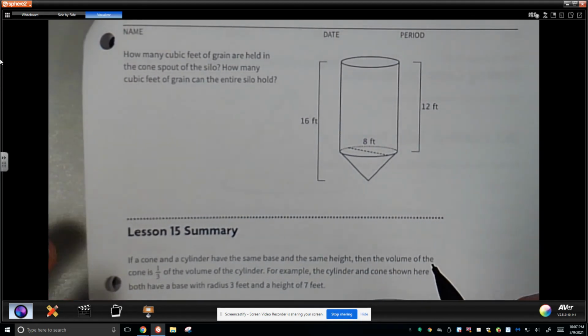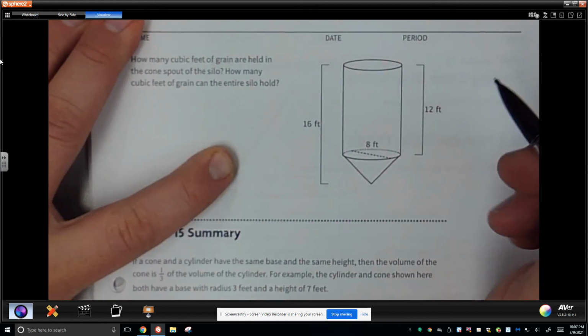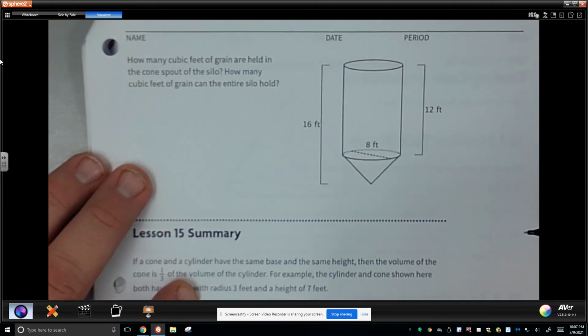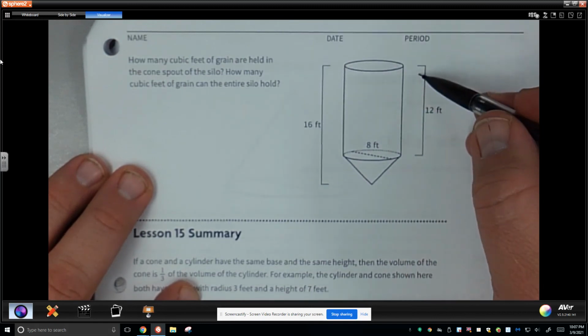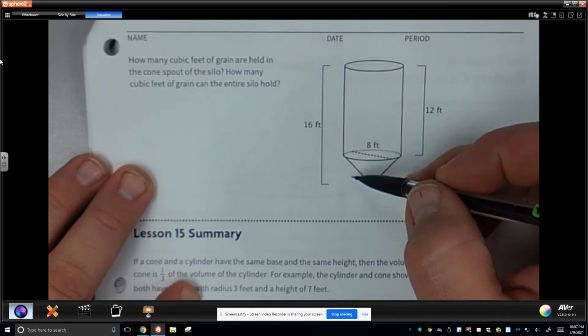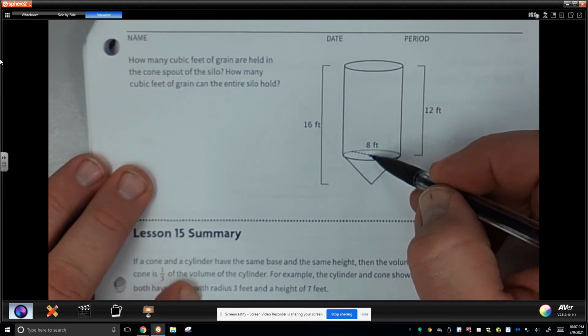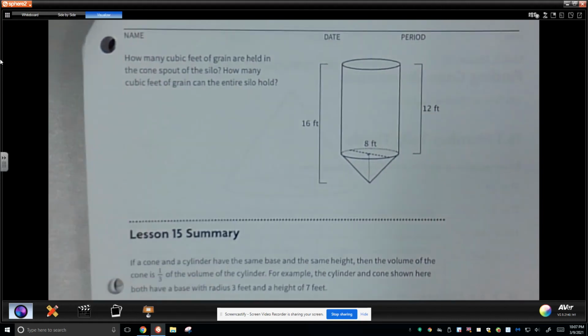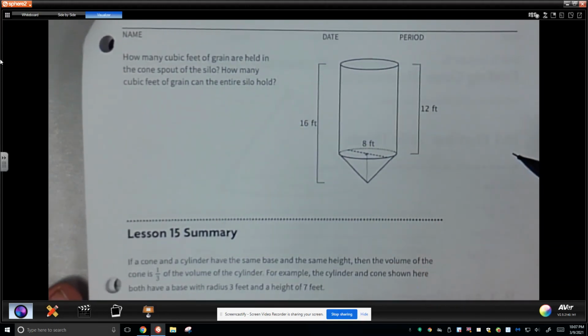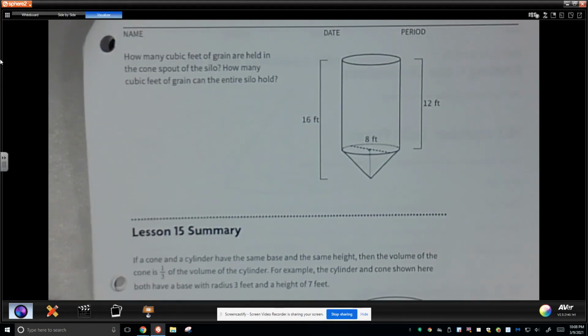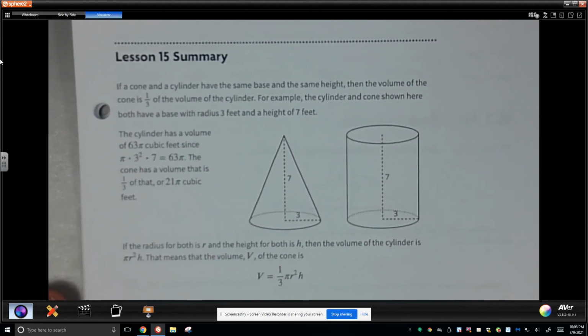But I will give you this piece of it. It says, how many cubic feet of grain are held in the cone portion? Well, really all you have to do is consider just that cone and figure out the height from there. If the cylinder is 12 feet, and the height of the entire thing is 16 feet, consider that height from here to here. What's the difference between that 12 and that 16? After you're done, you need to figure out how much grain the entire silo would hold. I would highly, highly, highly recommend you spend some time working on this one, because it might just come back up someday. That's the end of our lesson today, folks.